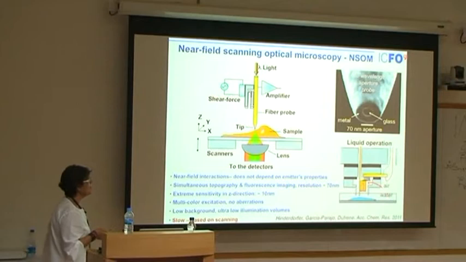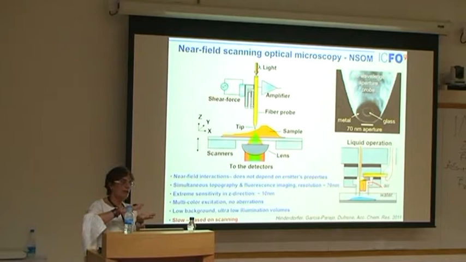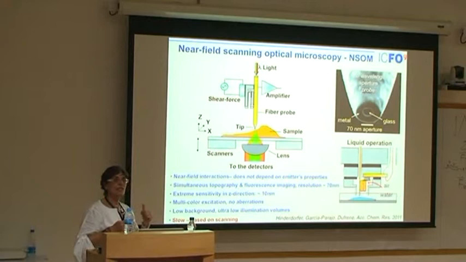Now, this technique has a major disadvantage, apart from the technical aspects and the fragility of these probes, and it is the fact that you have to scan. So it's a slow technique. When we make images with ENSOM, when we want to make super-resolution images, we work with fixed cells. We have developed protocols to fix the cell membrane without altering the organization. Actually, Thomas is an expert at doing that. But we work with fixed cells so that we don't have dynamics going on. And I will tell you a little bit later how we are using this technique to get dynamic information, which is a slightly different approach.